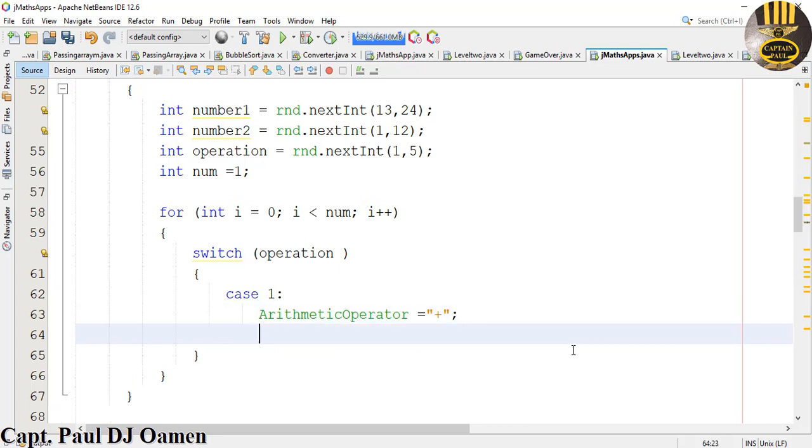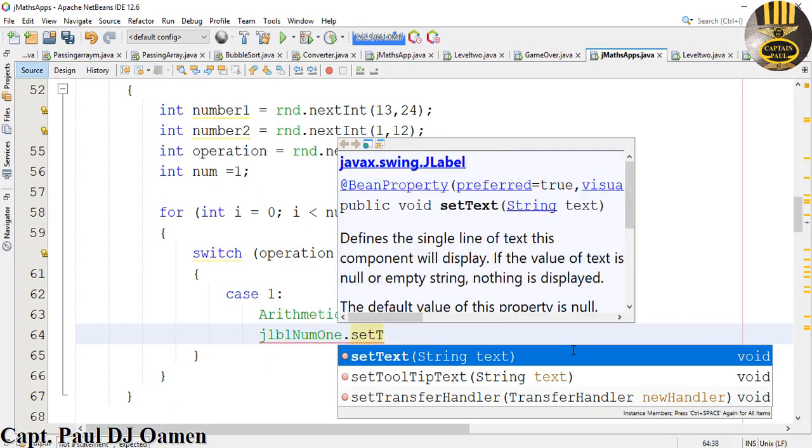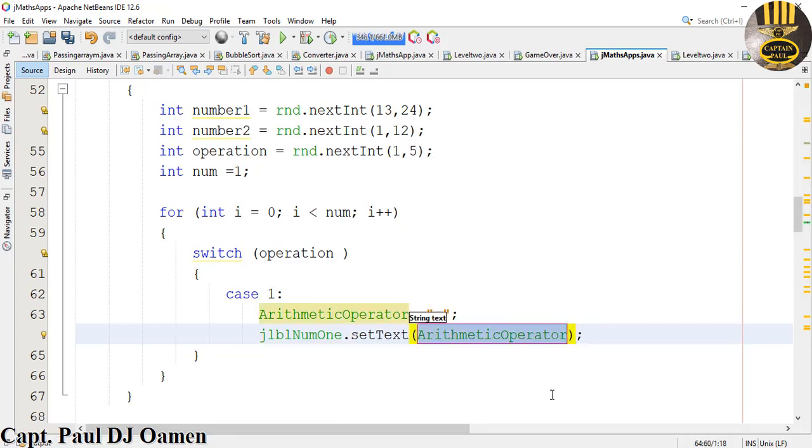Then we'll say jLBLnum1 dot set text, and the text in there, we need to convert that because it's going to be getting its value from here.